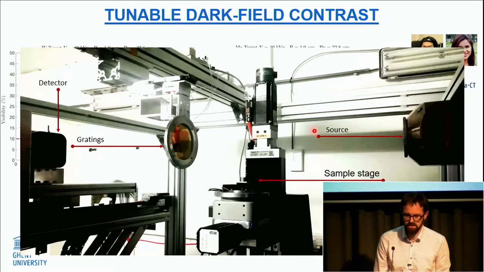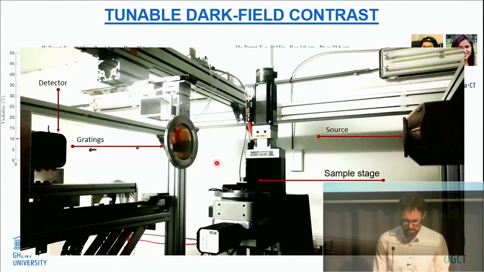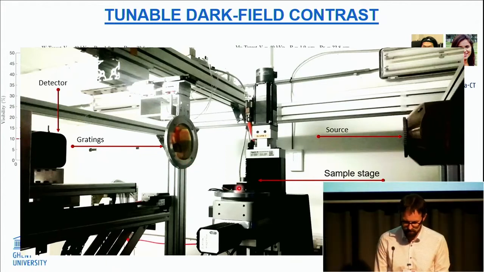In collaboration with the group at Tomcat, we have now implemented such a dual phase grating interferometer at one of our other setups. So this is the Medusa scanner. Also one of the high resolution sources, but we mostly use it now for this grating interferometry research, and also for our research on detectors. So you see here the X-ray source, the detector, a relatively long distance, and then in between these gratings and the sample stage.